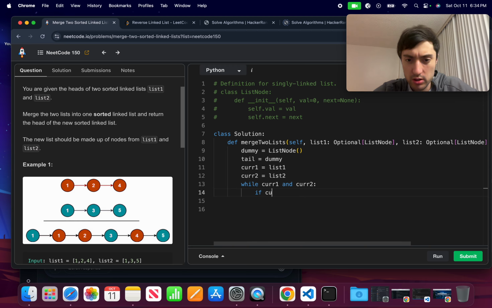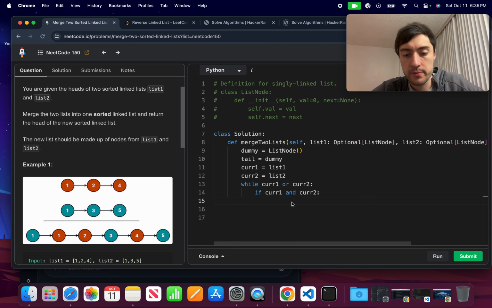So if current 1 and current 2, then what I can do is select the value which is lower.